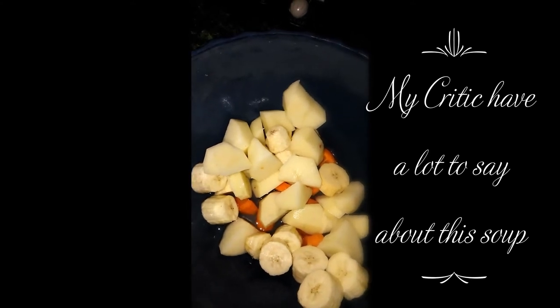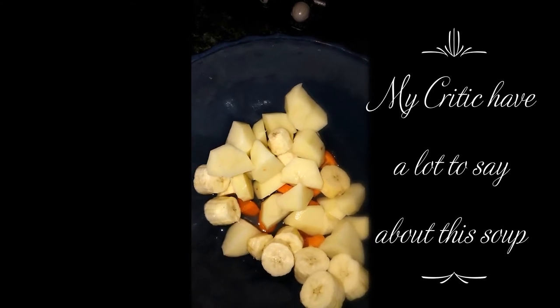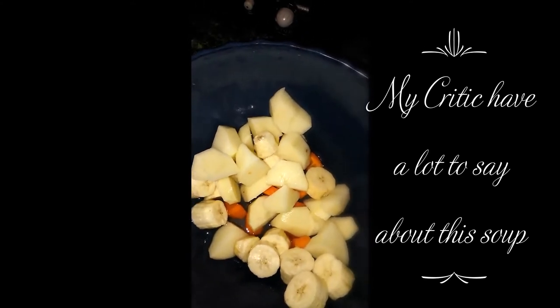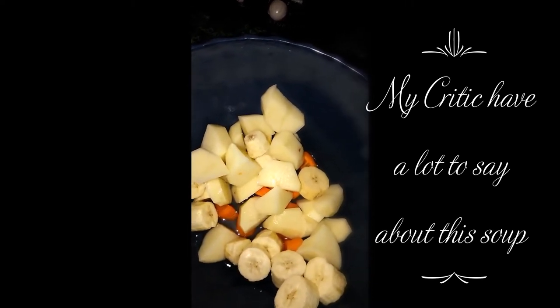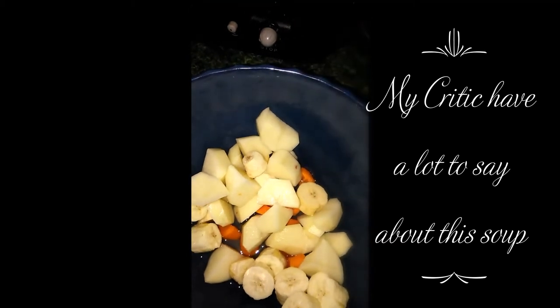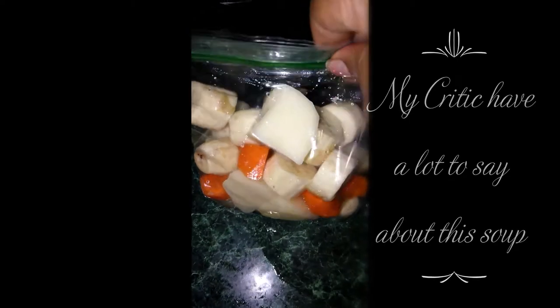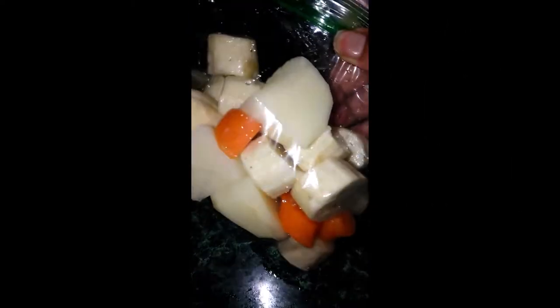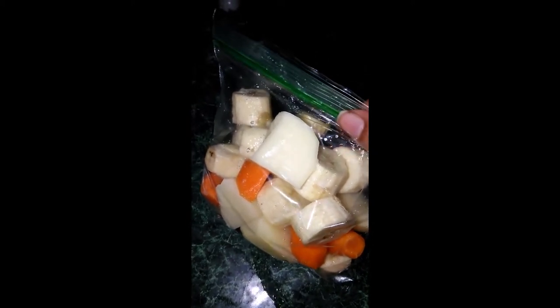All right, so we'll come back and show you when I put my dumplings and my potato. All right, save for later. I'm going to put this in the freezer. I can cook it, either cook it by itself like that with some meat, or I can make soup again. But at least we have this ready for next meal.